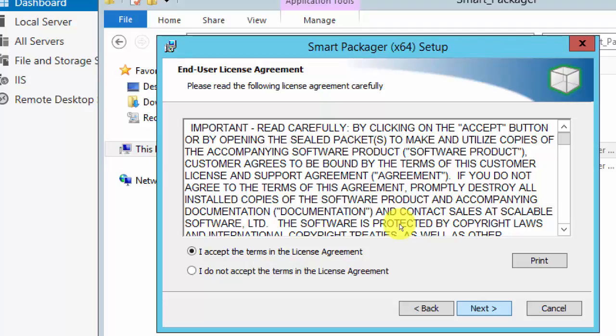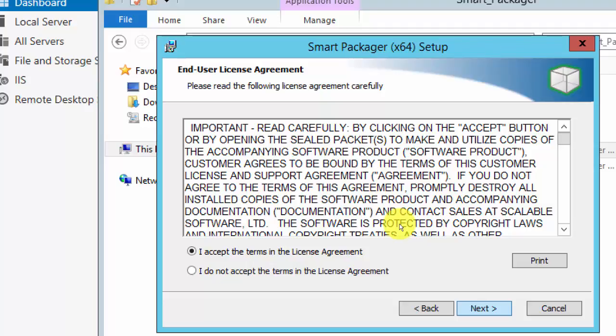Permissions for users. So I'm going for a small application that any user can already install, even Google Chrome. But if we have some critical application which will require user permission, in this one there is no option. We can link it to group policy. It's not a Smart Packager option. So suppose you're deploying MS Office, some of the components, maybe you need some service account for that, right?